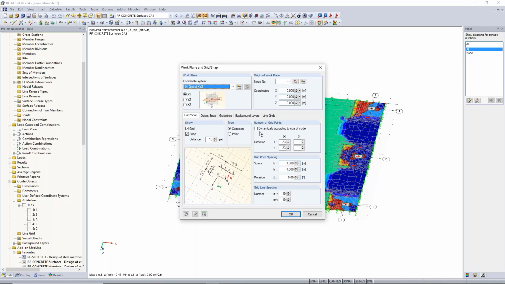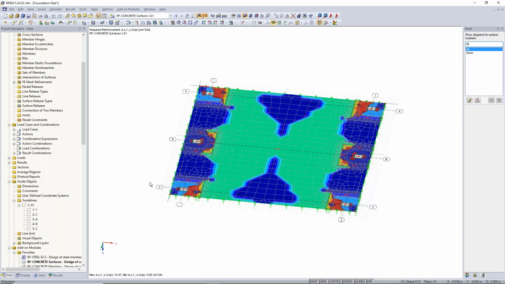One option would be that you set a dynamic size of this grid, or you can also define a number of grid points in plus and minus X and Y direction. That is what I've done here. And with this size of the grid, you can also modify or influence the length of these guidelines. So that is the only difference to the file from this morning.